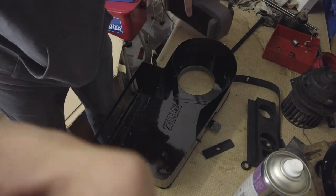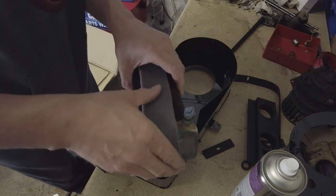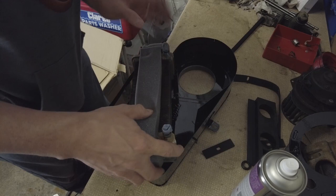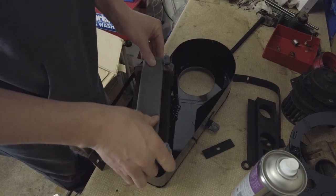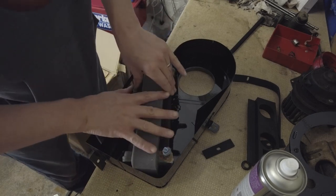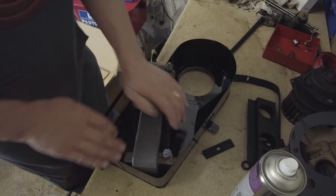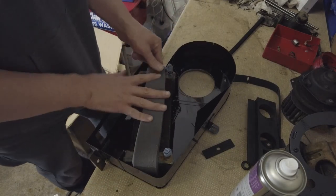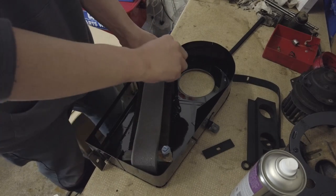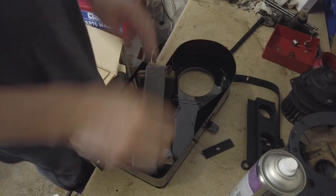I'll come back to you in a second. Yeah, no, it was going right. It was just a case where I had to make sure that I was, basically. And you have to compress the foam. That literally just slots in there. As I explained to you already, high tech it is not. But it works, and as I said to you before, folks, it's one of the things I like about this car. If it works, it's good enough.